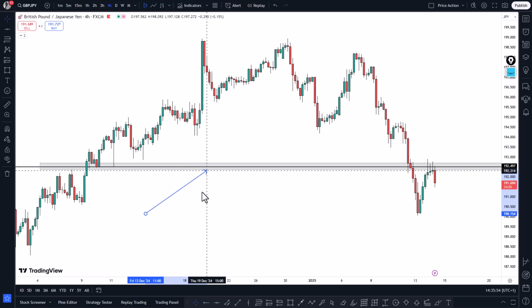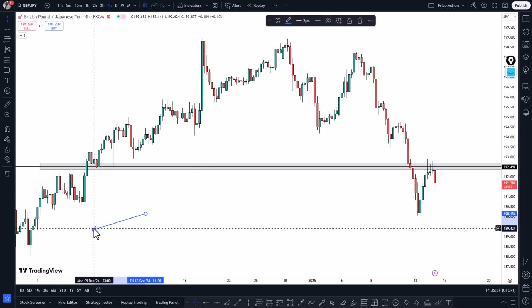Now, this is based on technical analysis 101. When price breaks above a support and resistance area, the role that the area was serving is going to switch. So if a resistance area was preventing price from breaking up above it, and then eventually price broke above that resistance area, now that resistance area is going to switch its role from being a resistance area to now being a support area.